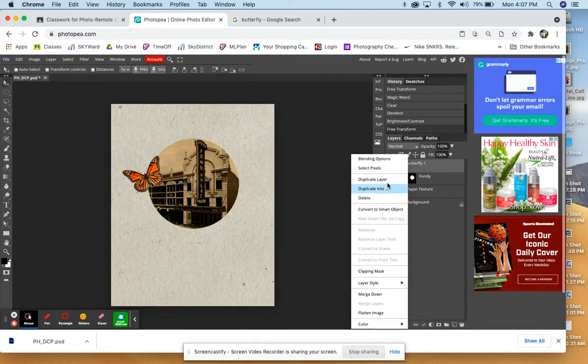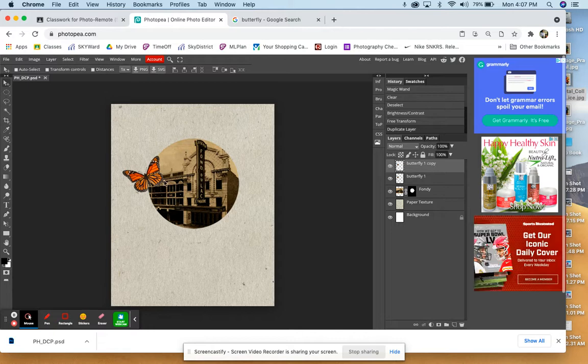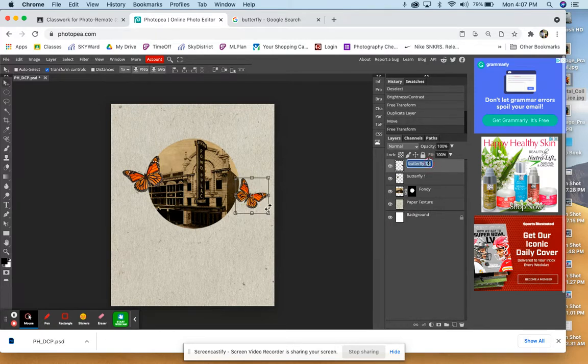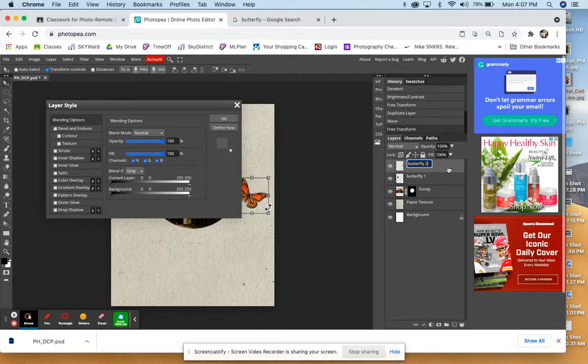So copy, duplicate layer here. Then move this guy over. Rotate them. Scale them down. Move them over. Enter there. This is going to be butterfly 2.